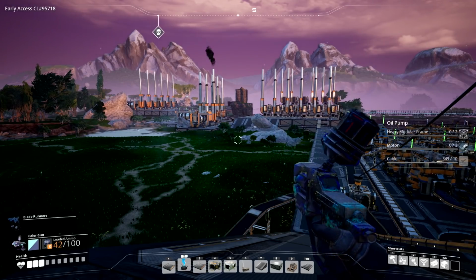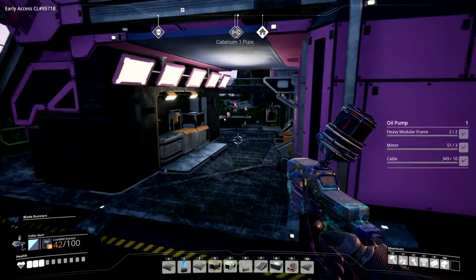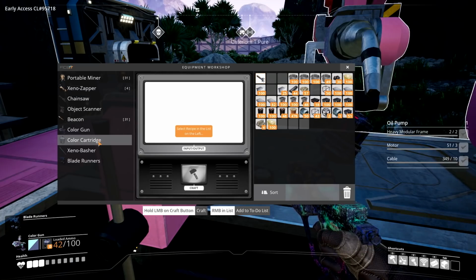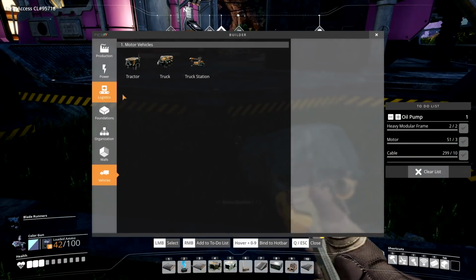Nice. Okay, so we're going to jump into the spruce moose now, the sugar cube, and maybe bring our zapper, or maybe even make a new one. We can make a new zapper, can't we? The Xeno zapper or the Xeno basher. Let's do it. Let's try this thing out, because this looks pretty cool. This is a basher, not a zapper, so I can't wait to see what it does.